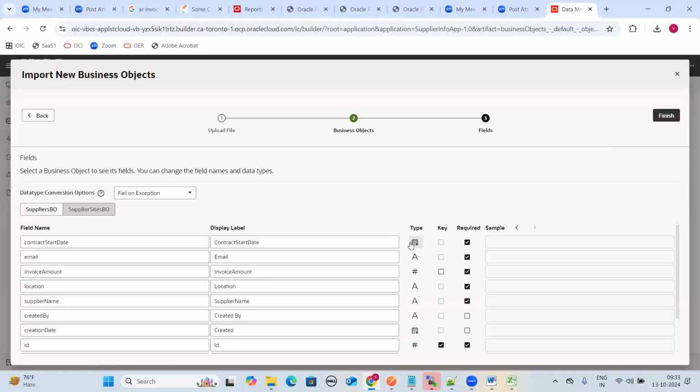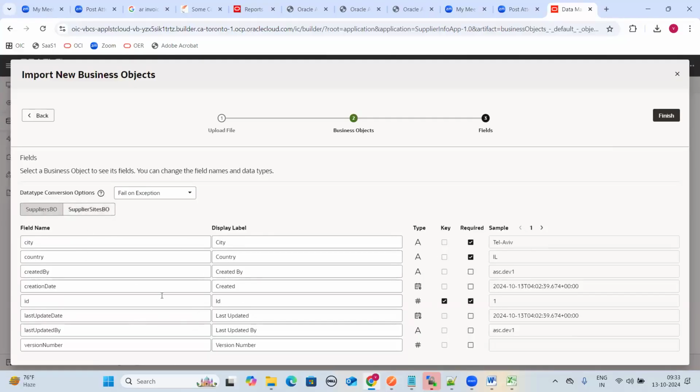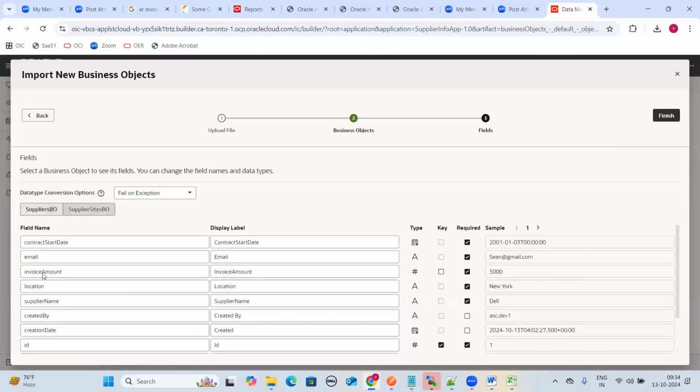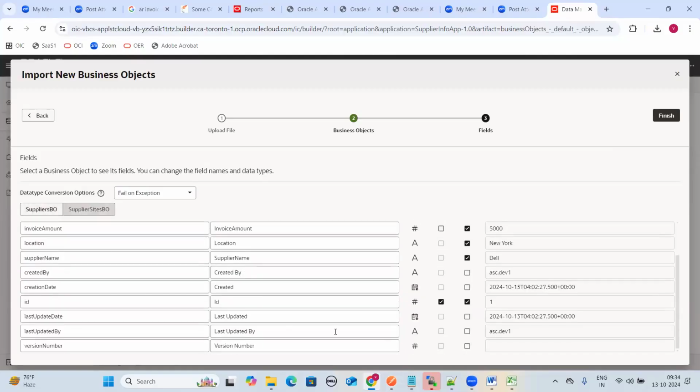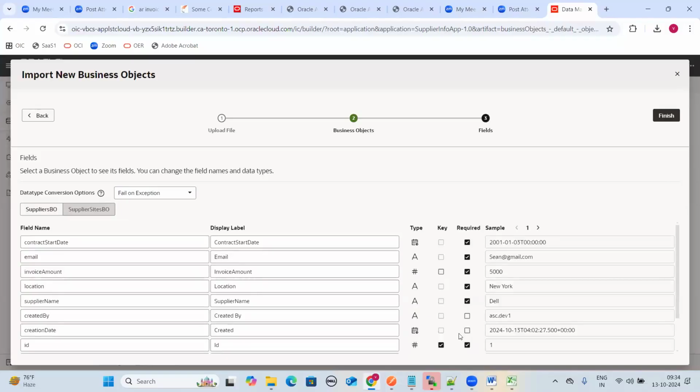Click on next. In the supplier business object we have these fields, and in the supplier side business object we have these fields. Whichever columns you want to make required, you can make that here.